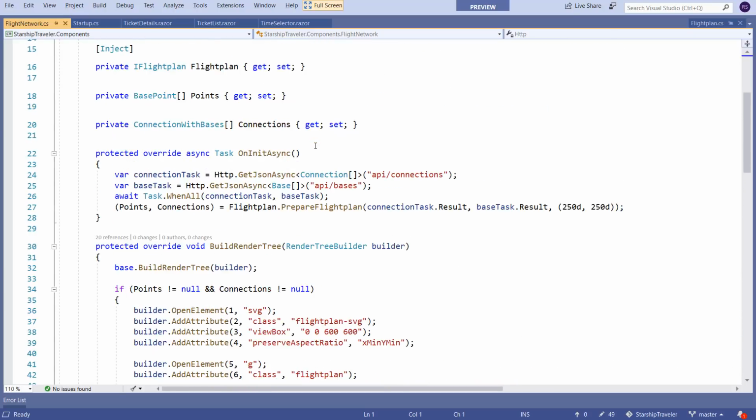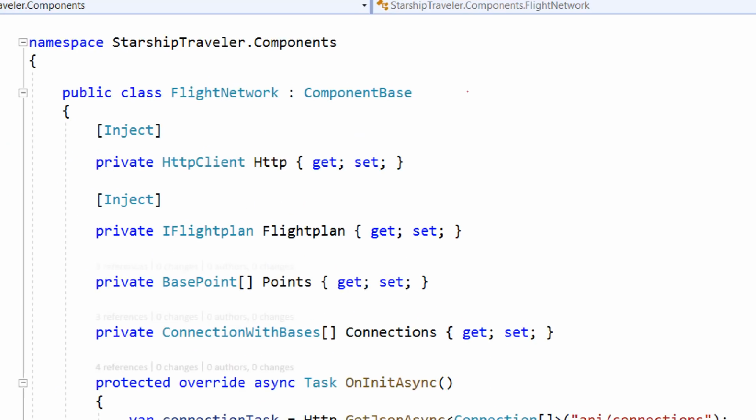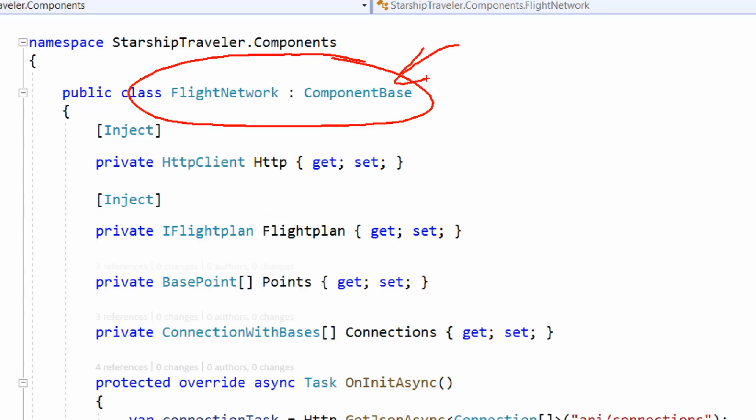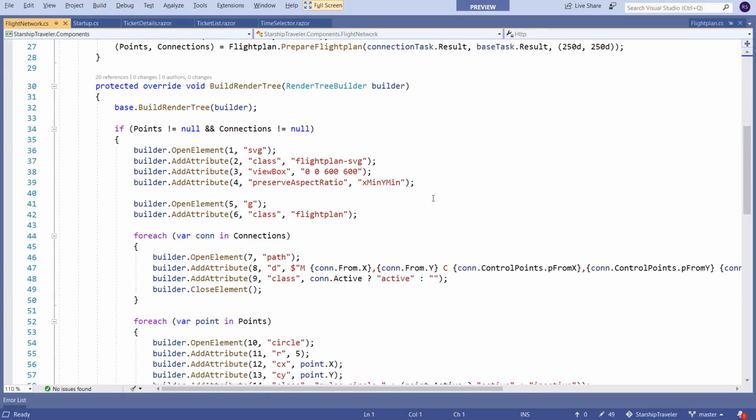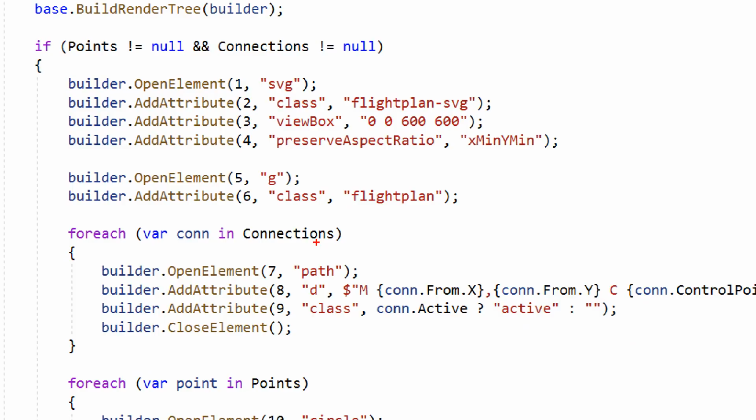So what you can essentially do, if you want, is directly derive from the base class ComponentBase. You've seen before that HTML templates are just compiled into C# classes in the background. Therefore, you don't need the Razor template if you don't want it. If you have a page which is 100% built from application logic, you can directly derive from ComponentBase and build the render tree yourself. So if I scroll down a little bit, you see that this is, okay, not the most beautiful code on earth, but it works, okay?